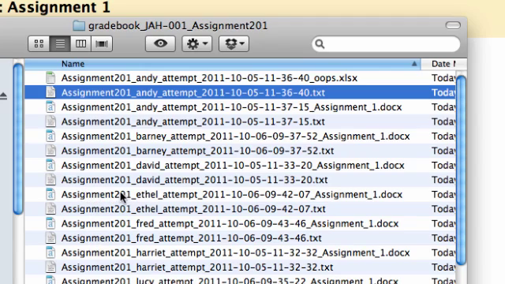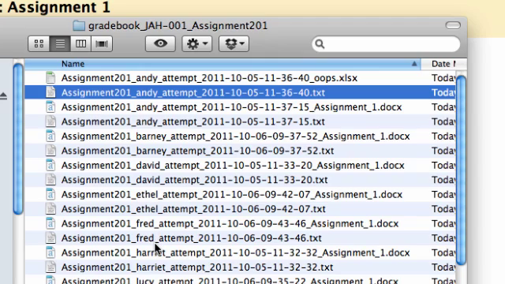And now I can see that Blackboard has given all of these assignments the name Assignment 201, which is telling me this was turned down. Probably that's our course number there. It gives me the username of the person who submitted it, so Andy, Barney, David, and so forth, which attempt it was, the date of the attempt, and I think time too. I skipped the military, so I don't read this stuff so well. And finally, the name of the paper that came down. So there's a lot of information right here, and it's really useful for us to know what is going on.